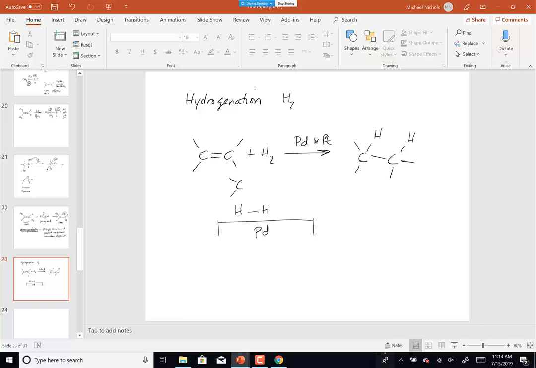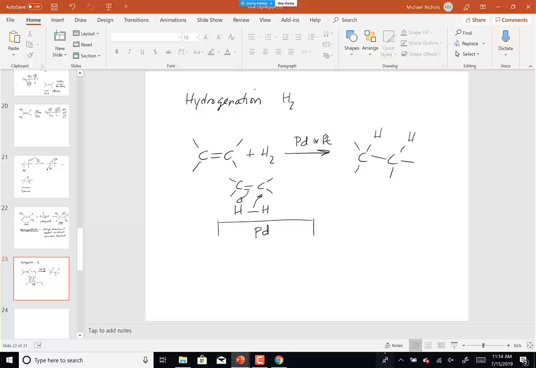And then my double bond comes in such that the hydrogens are both going to add at the same time. You could write the arrows looking like this. The double bond breaking to form the hydrogen, then the hydrogen bond breaking to add to the carbon. Most of these surface reactions, their mechanisms are not necessarily well understood. But they're incredibly important because these types of metal surface reactions occur in refineries and all sorts of places. So the palladium is more or less my catalyst.